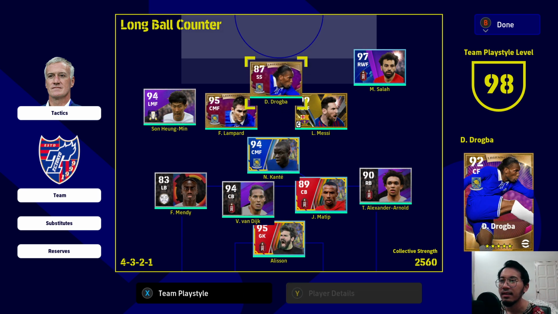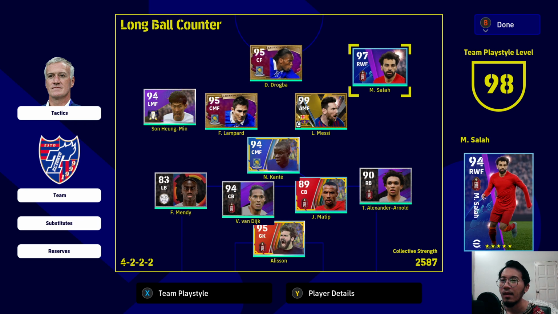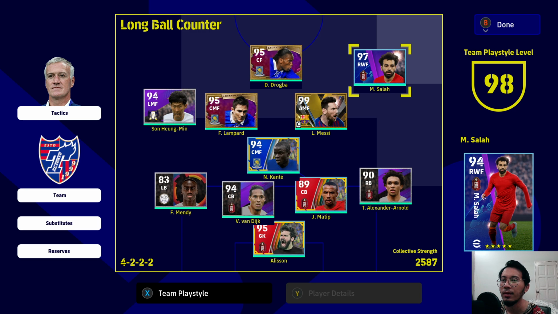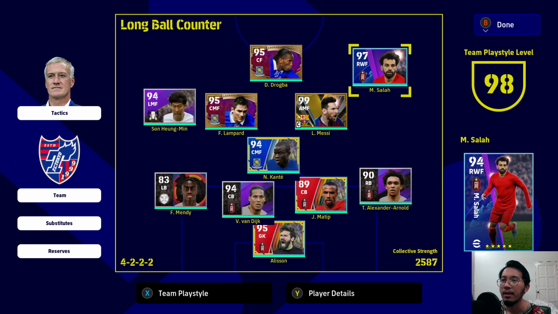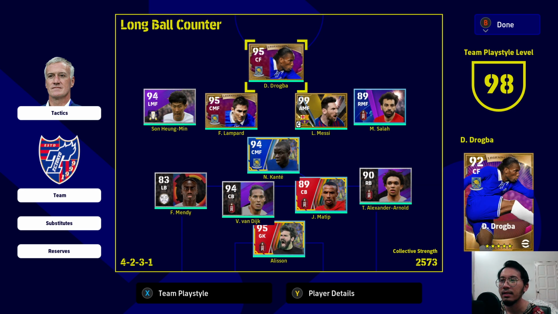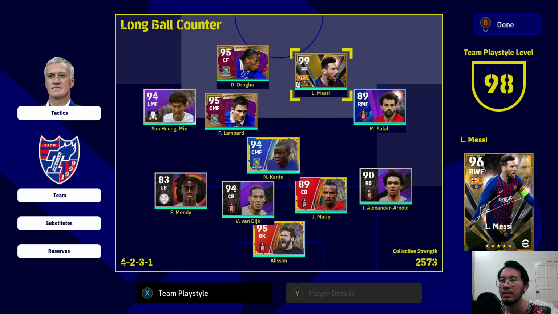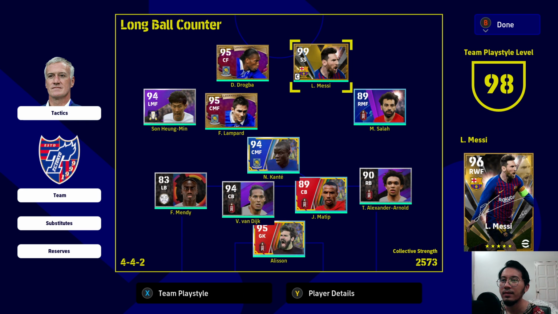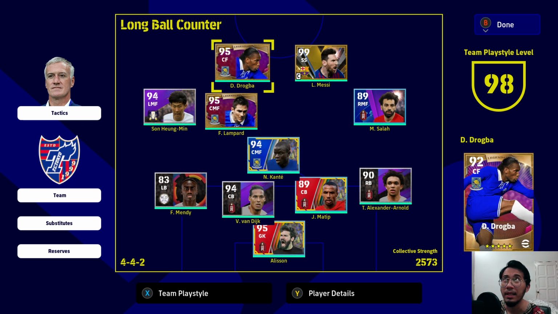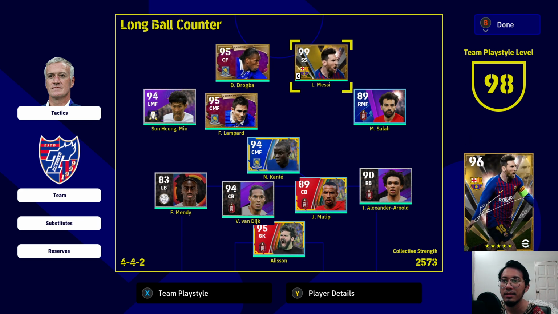Okay. You can also, let's say, if you play with 2 forwards, and if you do not put counter target, and you play with blue mentality. With normal mentality, 2 forwards will stay forward.